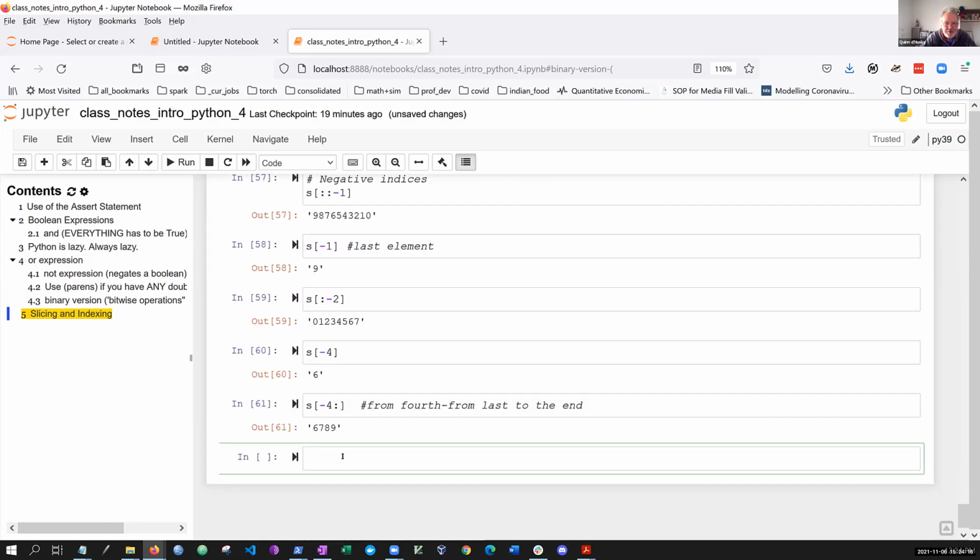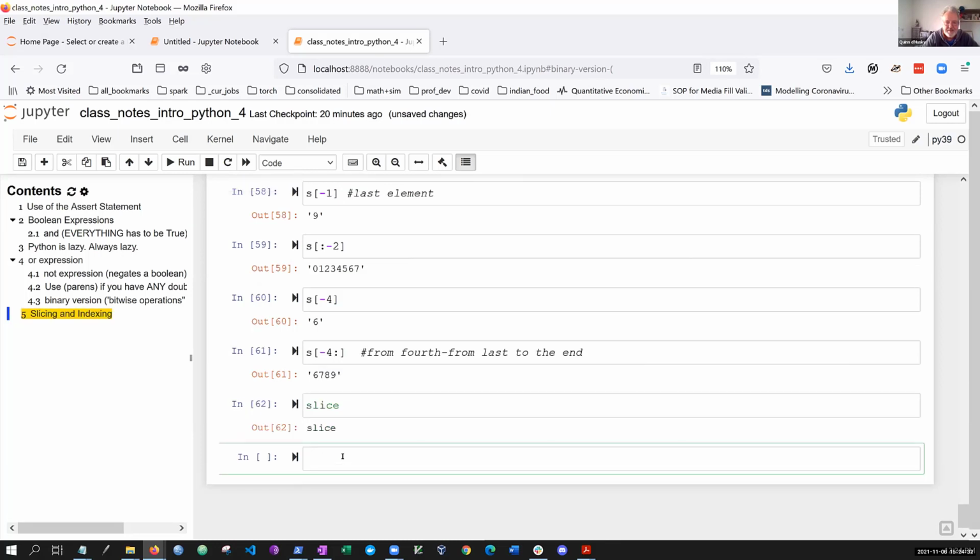And we'll go through a few more examples on some more sensible text, but you'll see this sometimes, and you don't have to know it right now. It's a little bit beyond scope, but there's a slice object known to Python.